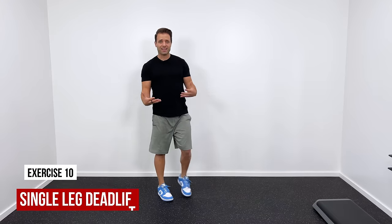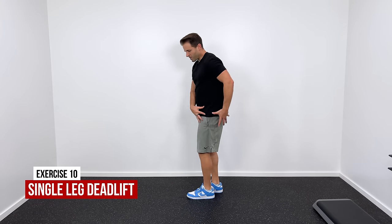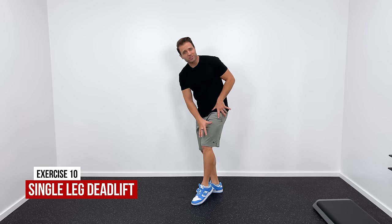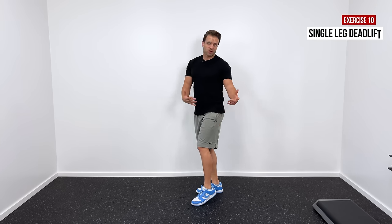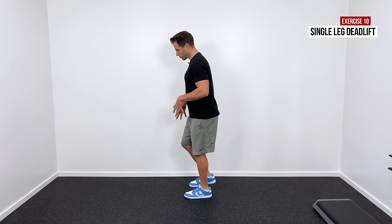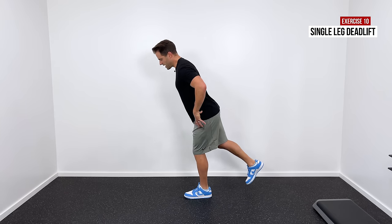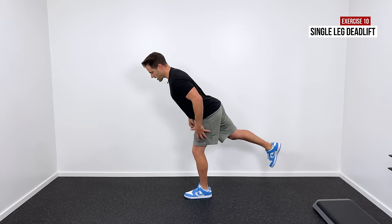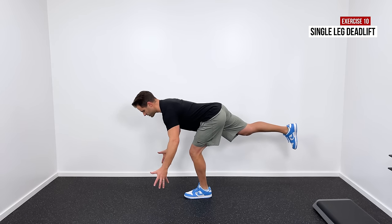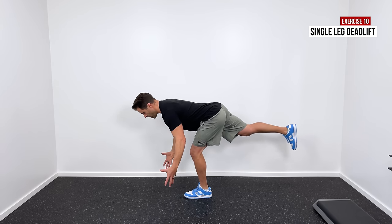Our last exercise is going to be a single leg deadlift. So if I were working right here on the left, this is a great way to get glutes, hip abductors and quads, even some hamstrings involved too. Great exercise overall. I'm going to stand on my left leg, and my right leg is going to hinge backwards. I'm going to keep my back nice and straight, with a slight bend in my left leg as I lower my torso down towards the ground. That's the bottom of the contraction.